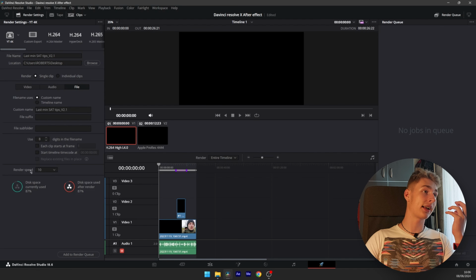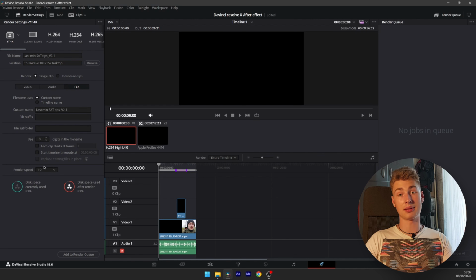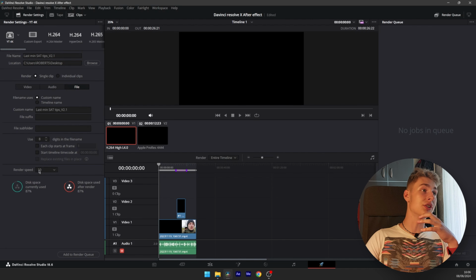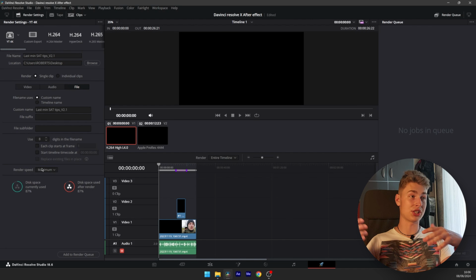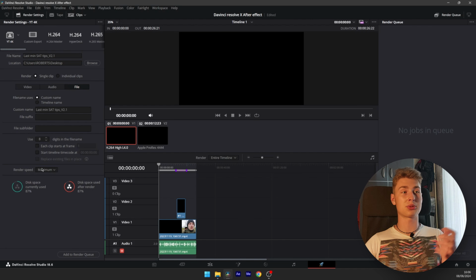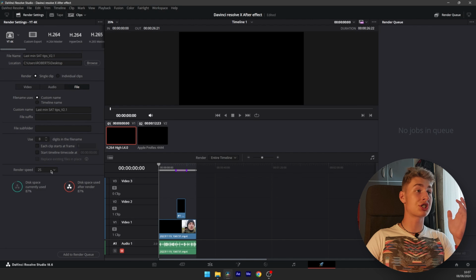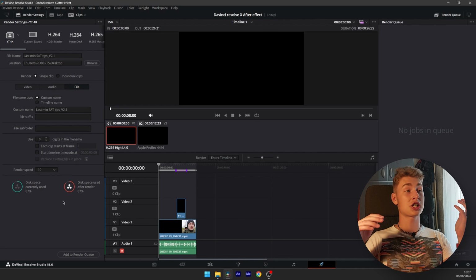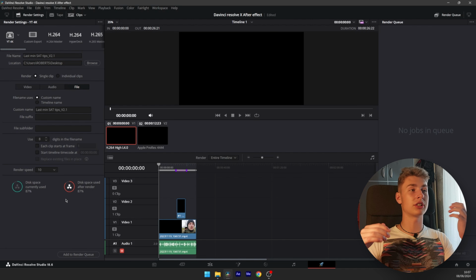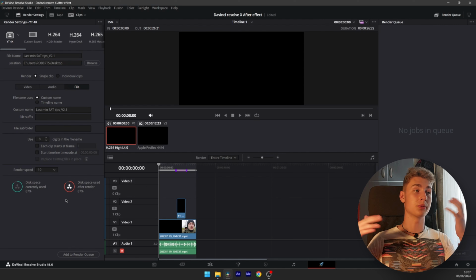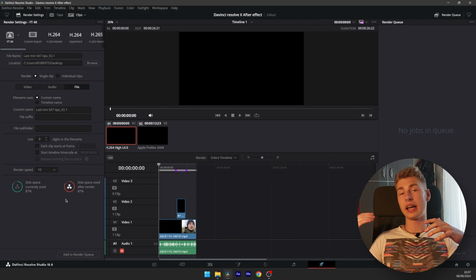As you can see, I already set the preset, and there's a render speed setting. By default, it's set to maximum, because that's the best performance the PC can get, the fast way to export the video. So your safest bet is to export the video at 10 frames. So it's not going to suddenly crash because you don't have this PC overload and everything. It's way more stable to render the video, and there will be high consistency.